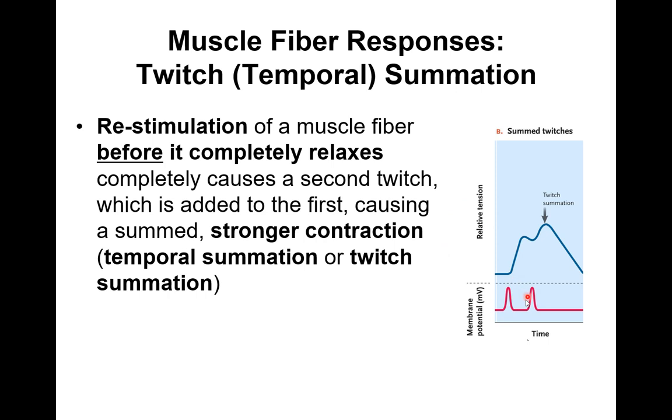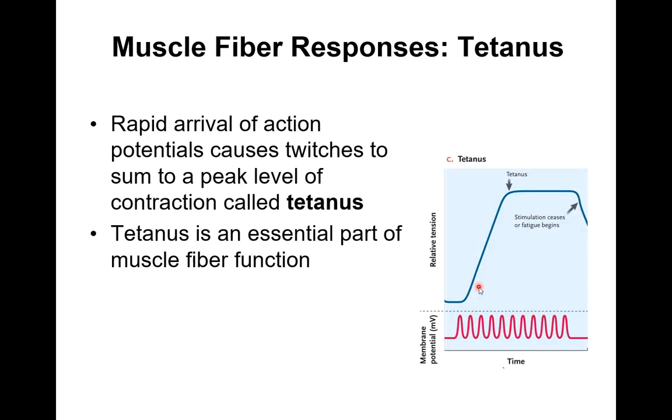Now, when this takes place very, very fast, the summation takes place, but it doesn't go up indefinitely. It will plateau at a certain point, because that's the maximum contraction you can get from that specific sarcomere. There's a minimum distance between the Z lines, and even for the whole muscle, you can't contract it shorter than a certain distance, right?